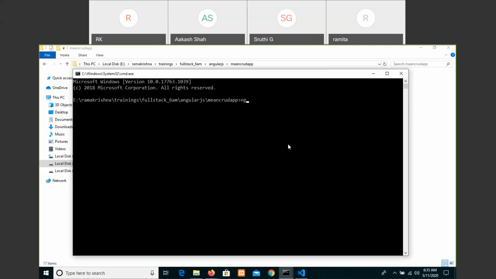We also can go with ng generate service. The name of that service is common, and we don't want spec: two hyphens, not single hyphen, two hyphens, spec equals false.